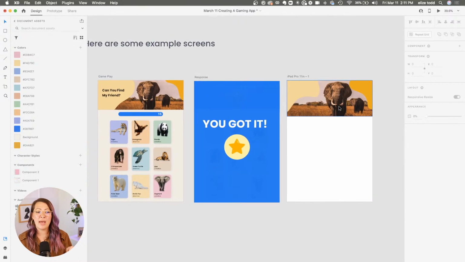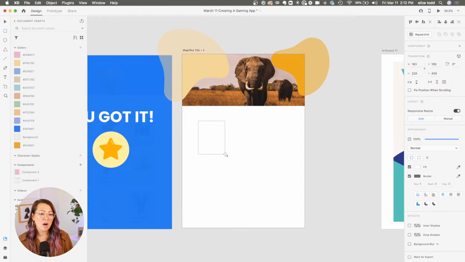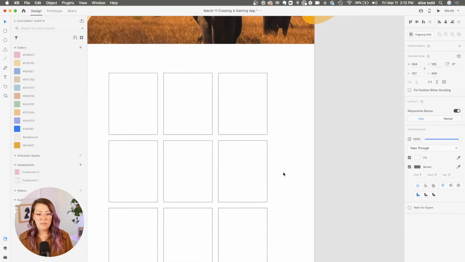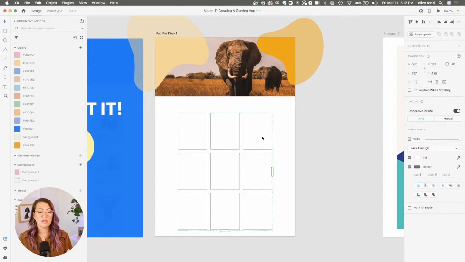All right, I got my top header piece and I want to bring in my animals. This is my favorite part. So let's bring our endangered animal cards in here. I am going to make a rectangle shape, so hitting R on my keyboard, making the shape that I want to start with. We're going to turn on one of my favorite little features in XD, which is repeat grid over here in the upper right hand corner. So I'm going to just drag my little handle, make that 3 and go down vertically and make that 3. So I have my 9 animal cards.